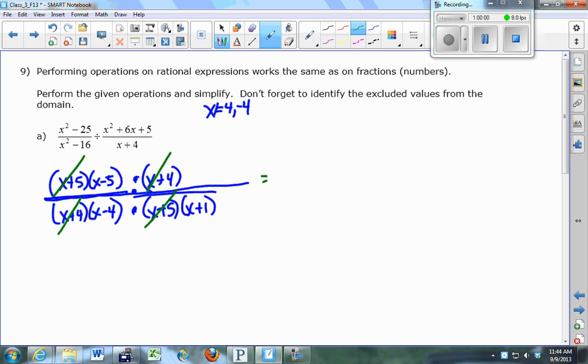So that means I have 1 times x minus 5 times 1 on top, which is x minus 5. I keep my arms around it. And on bottom, I have 2 factors, x minus 4 times x plus 1. Okay? And that's how you simplify that division problem. Not simplify it, how you actually perform the division. Okay? So I think we have another one to try, don't we?